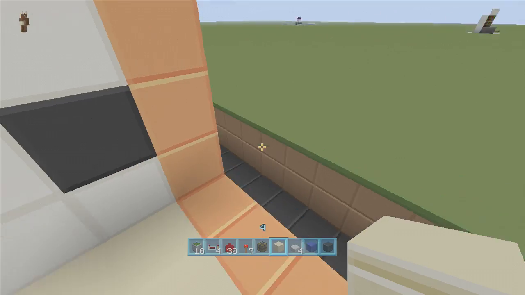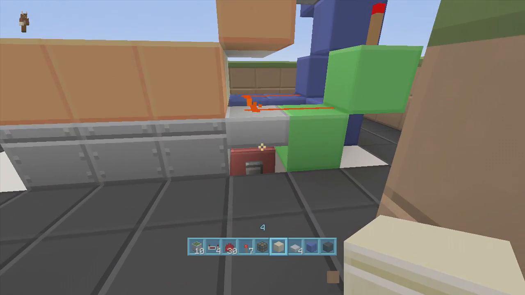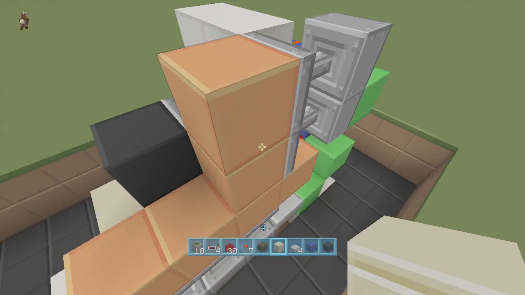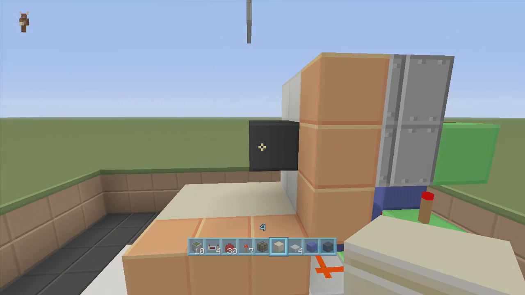So if I click my lever now over here, you know what, let's stick out a little bit more right here. There we go. So if I click my lever here, our double piston extender should extend all the way out. As you can see, it extended all the way out, beautiful, but it won't pull the block all the way back in. But we'll get to that at the end. That's going to be the last thing, to get that block fully back in there.